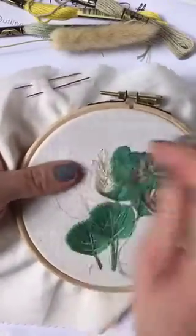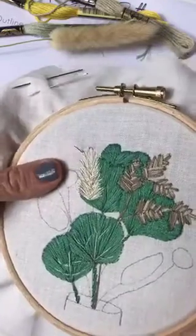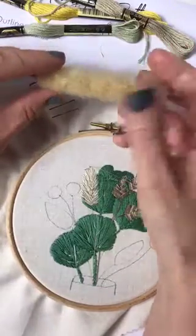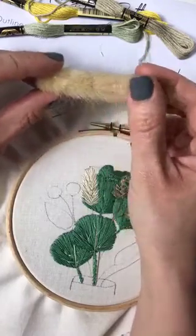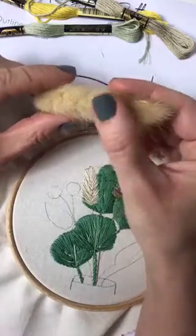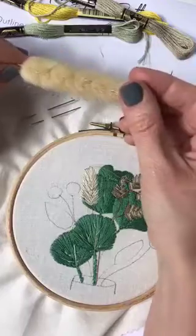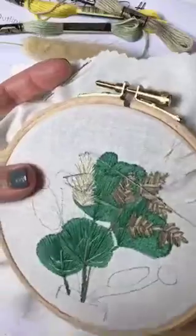So the reason that I'm doing 2 different colours instead of one, again, is just to make it look more natural. When you look at this grass, you think, oh, it's just one colour, but you actually look at it and it's got more than one colour in it. If you can try and look at something really carefully and see how you can represent that, then sometimes it's really good to blend a few different colours together to create the effect that you're looking for.